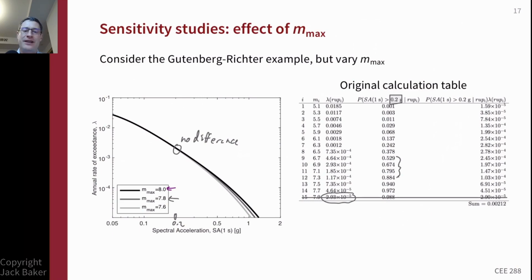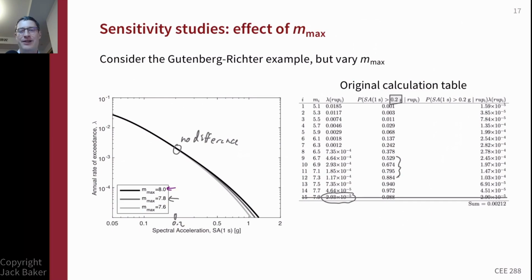A couple thoughts here. So one, this result here is with the truncated Gutenberg-Richter relationship. If we used a characteristic relationship that had a significant probabilities of occurrence for the characteristic large magnitude earthquakes, this story could look different, right? And so we would need to do a separate sensitivity study there. Those large magnitude earthquakes could be pretty important if they had high probabilities of occurrence.